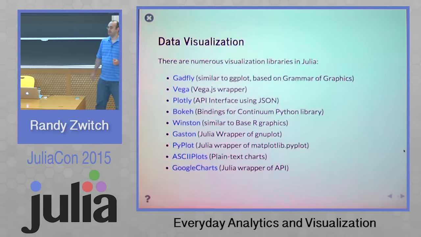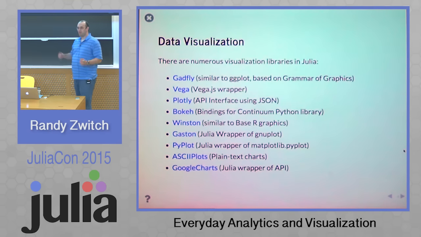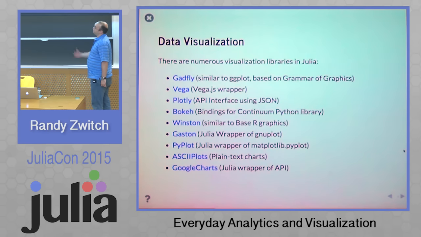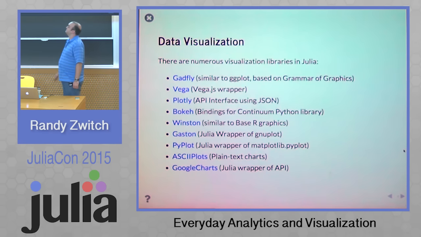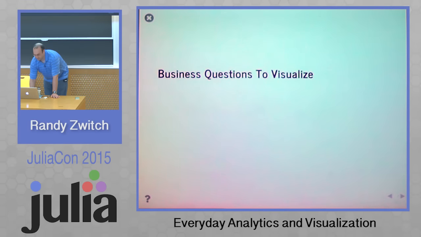Okay, so we have our data, we've looked at it. Now there's any number of ways to actually visualize this data. And what's funny is that I wrote at least this part of the slides before I got to JuliaCon, and there's at least three or four more libraries that have been presented in the last couple of days. So this isn't even an exhaustive set. There are a lot of great visualization libraries. I think Gadfly is sort of the incumbent at this point. Vega, I think, is a very great library, and I'll tell you why later. And then, of course, Plotly is great. Bokeh is great, by the Continuum Python guys. So again, there's a lot of great ways to look at our data. I'm going to use Gadfly for this.